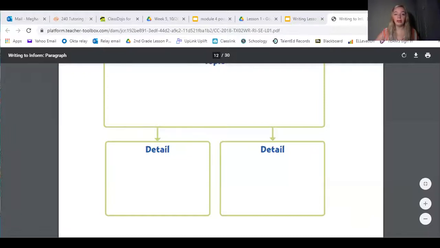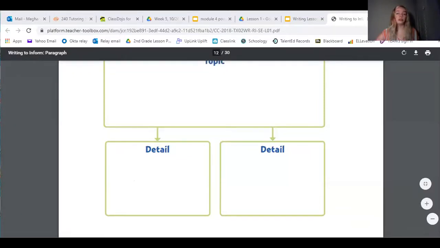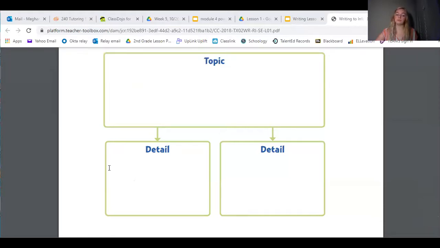Okay, so hopefully you've taken the time to go back and look at page 18 and 19 with our details, or go back to the text and find 2 details to fill out your chart. I'm going to give you an example of 2 details that you may have used, but it is okay if your details are different. You do not have to change them. These are just examples.